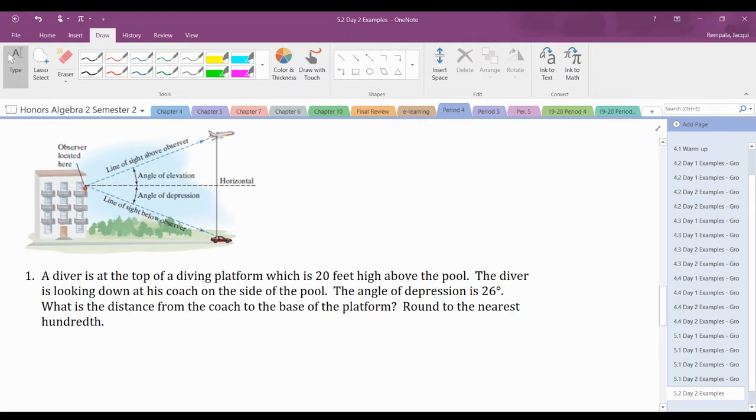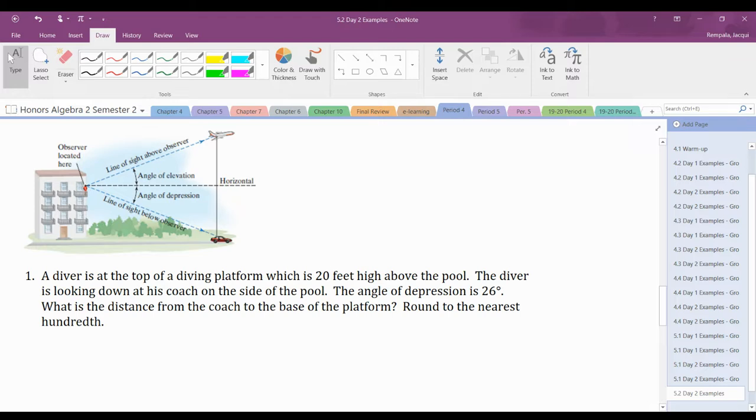All right, once again, a reminder of our angle of elevation versus angle of depression. Okay, angle of elevation, you are lifting your eyes, so from straight ahead up. So it's going to be inside the triangle. And then angle of depression, you're looking straight ahead and you are lowering your eyes. Okay, so let's draw a picture with this right here.